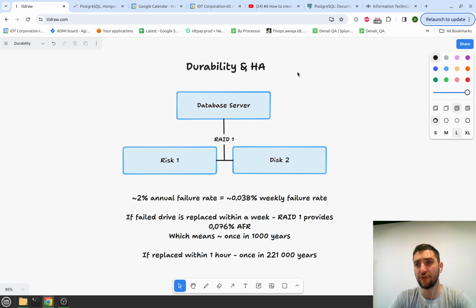Most probably you will screw up some configuration on a server or run some query that deletes everything, rather than have a server fail with 2 hard drives at the same time. You need to actually make sure that your hard drives are replaced in time.